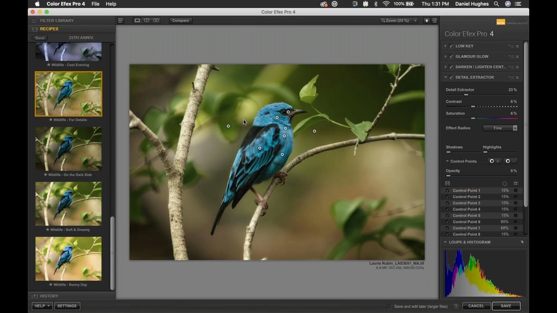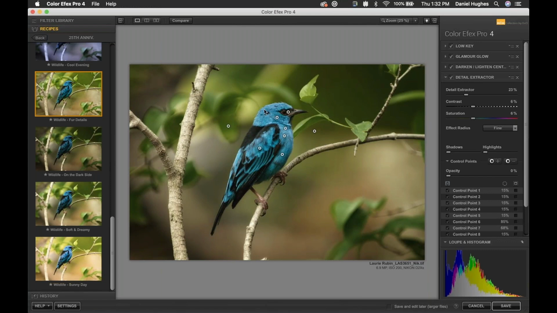These control points do a good job to make these photographic looking selections, and therefore when you apply something like detail extractor or the low key filter, it looks realistic. It looks pretty real, and you don't have to do much work to do it. Just kind of the beauty of it. Okay, so now with detail extractor, I want to apply the same adjustments to our tonal contrast filter.